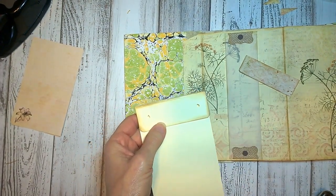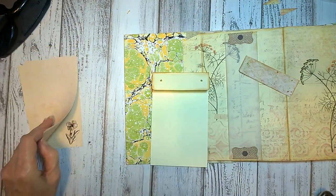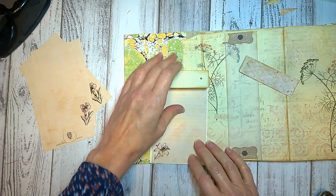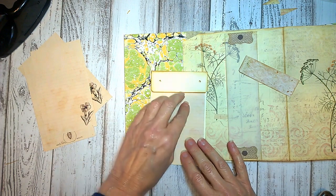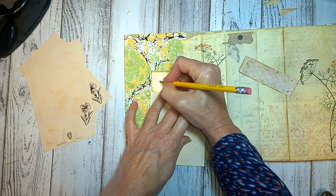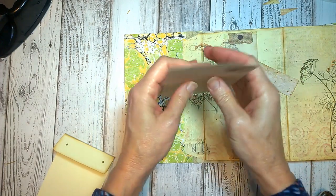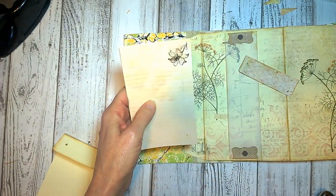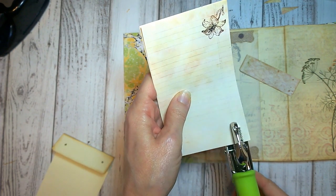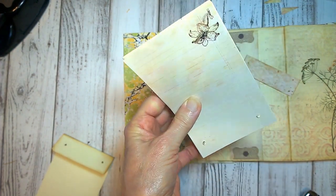I got those there, and get my note paper, and I'll just take the top one off. Stick it up here and put it in the middle. Then just see where those holes are there. Now I'm going to put a hole. Now this is going to be so that it can be refillable, which is kind of cool. This is why I'm doing all this. So we will punch this, and we will punch that.